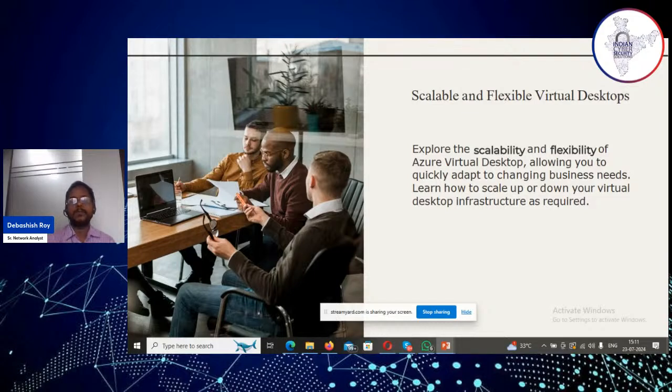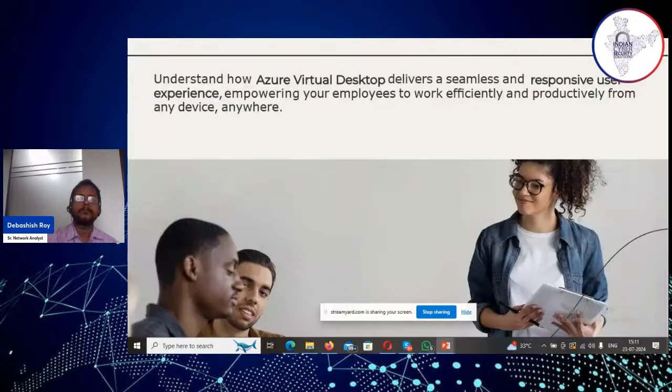And you have to learn how to scale up or scale down your virtual desktop infrastructure as required. So you can understand how Azure Virtual Desktop delivers a seamless and responsive user experience, empowering your employees to work efficiently and productively from any device anywhere, the mobile computing.